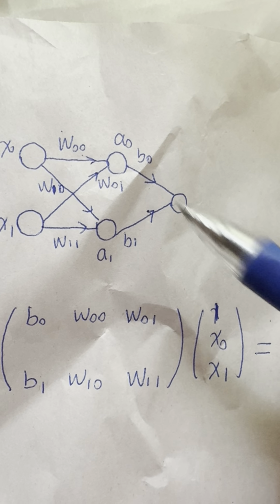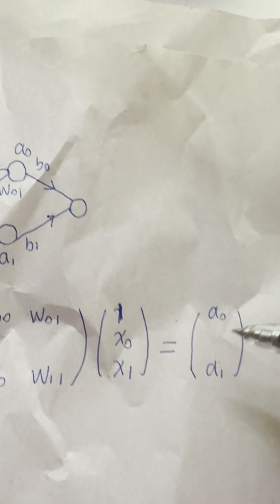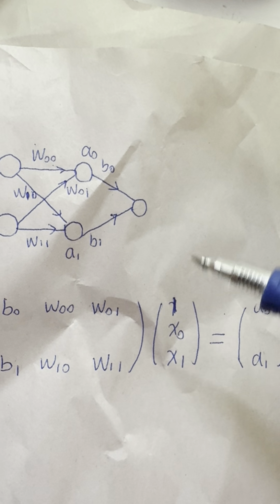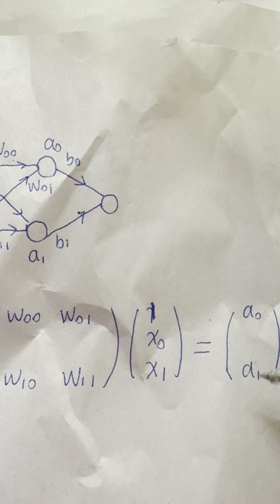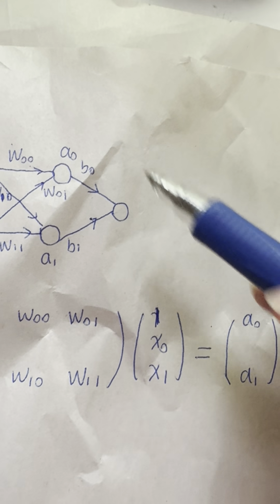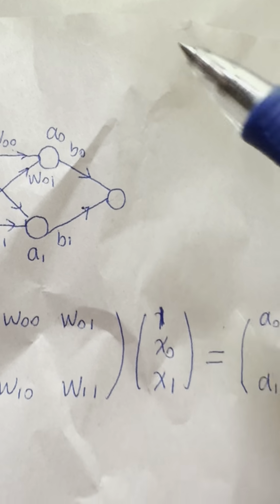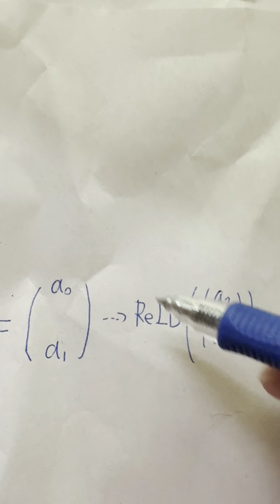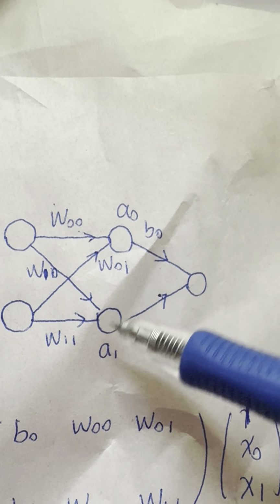We add a 1 to the two input layer values 0 and 1, and then the linear combination of those, with the offset added, gives A0 and A1, the two numbers after the linear combination. And then usually we have an activation function at each node. Let's say it's just a ReLU in this case, then the ReLU is applied to A0 and A1 and becomes the output value of these two hidden layer nodes.